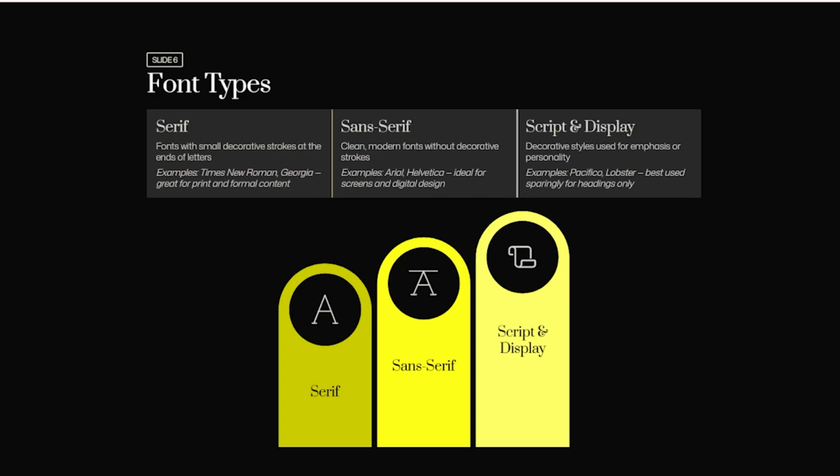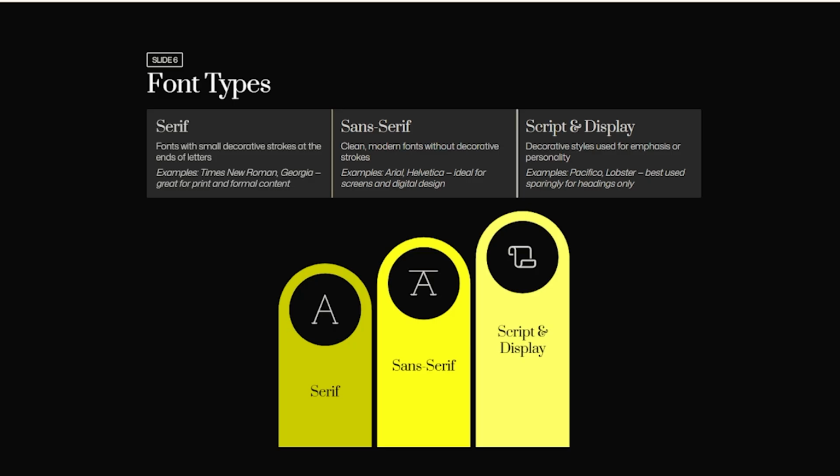And then font style. There are types of font style: serif, sans serif, script and display. Different font types create different user perceptions. For example, we have the serif font, such as Times Roman, used for some formal content.